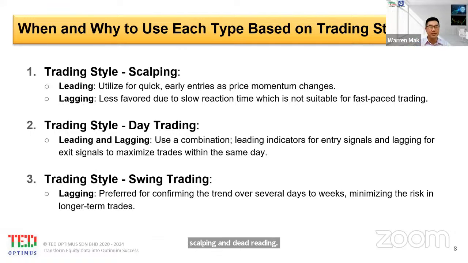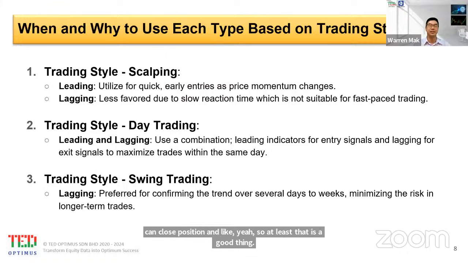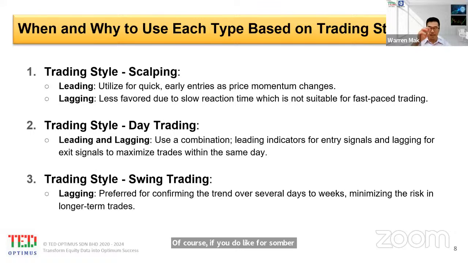I like to do it within the day because of what? One of the benefits of day trading is you're not exposed to high overnight risk. Anytime you carry your open position to the next day, you will never know what will happen after market close. For example, after 6 o'clock until the next morning, 10:30 for FCPO. Of course, now it's very good because now we have the night market. At least if anything happens, we can close the position at night. Yeah, so at least that is a good thing. Of course, if you trade the US market, actually you can trade within 24 hours, you may be able to trade for 23 hours. Then it's good, so that you will not be affected by overnight risk.